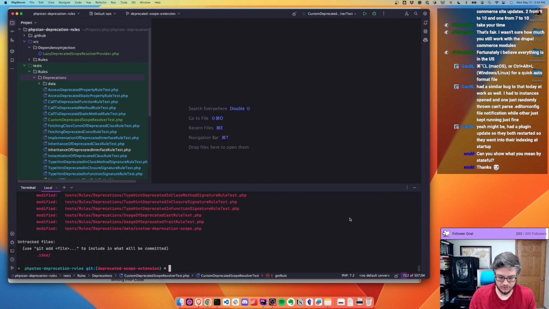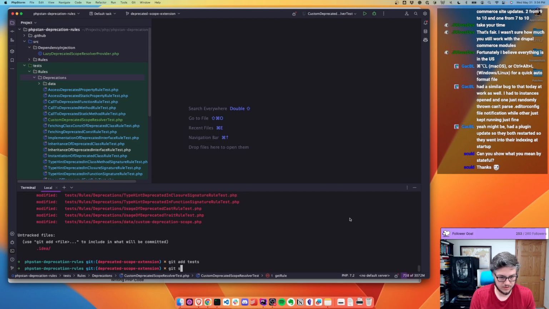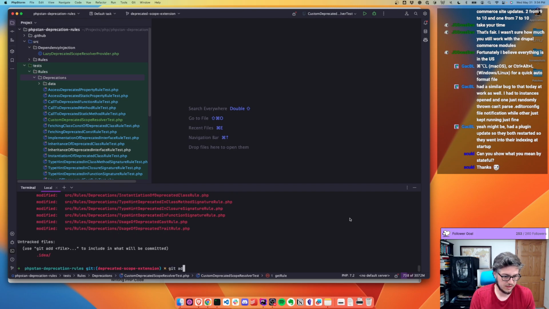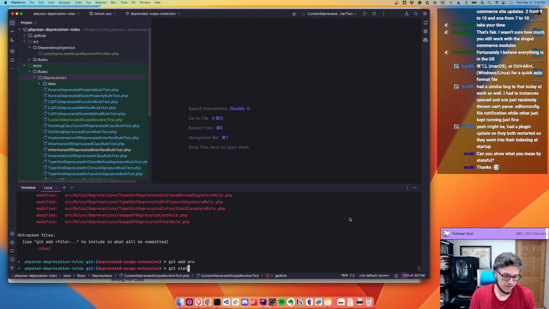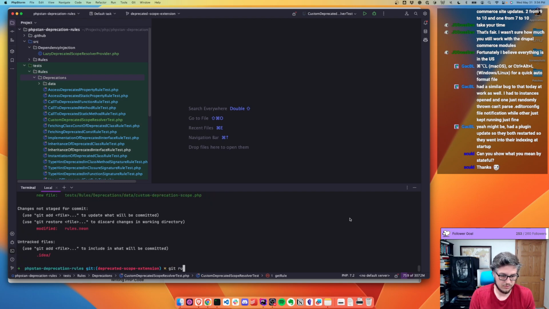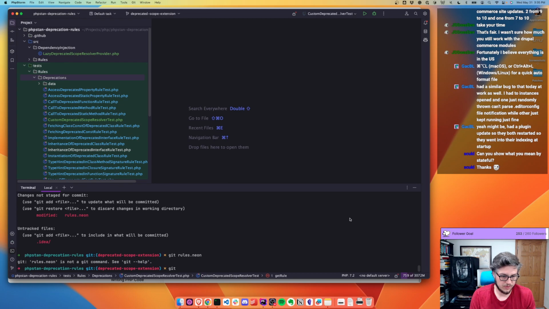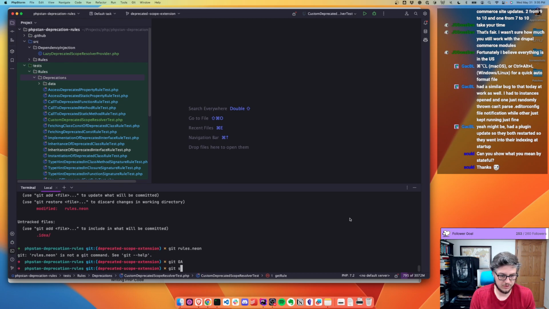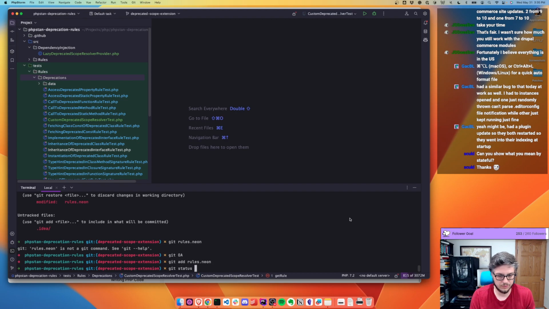Add tests. Status. Source. I don't know why I never commit anything through PHPStorm. I still have a habit of doing it all from the command line.